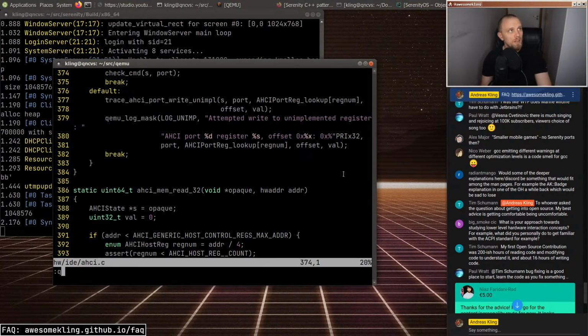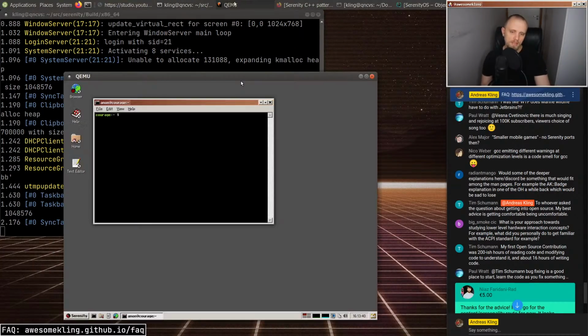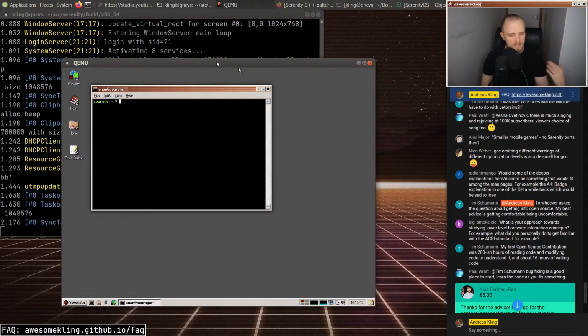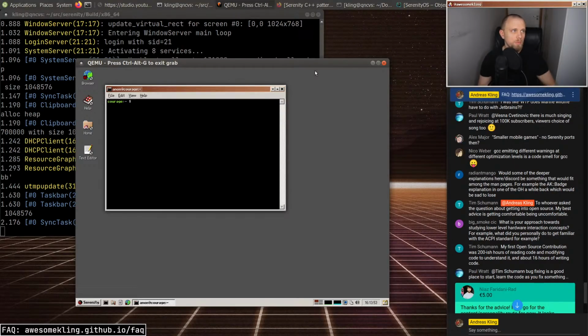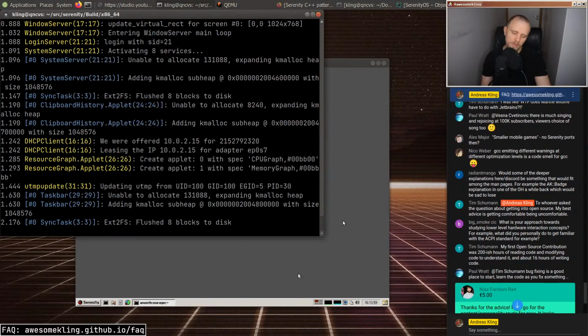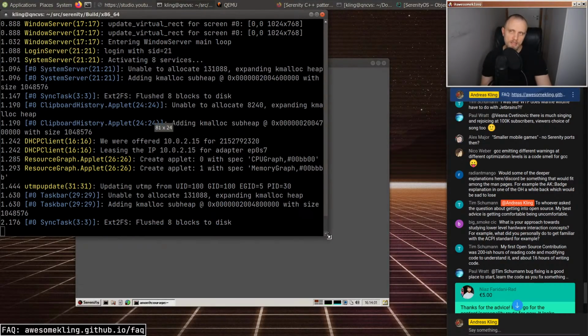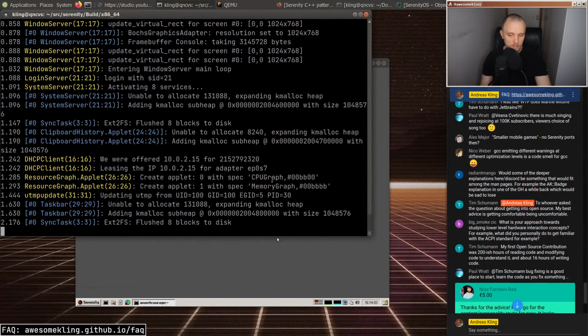I find that reading emulator source code is just a lot easier and more natural to me as a programmer than reading data sheets and specs. But of course, that does carry the problem with it that you would be targeting a specific emulated implementation of something, so it might not run properly on real hardware. But it has been a great resource to me, certainly when debugging, for example.